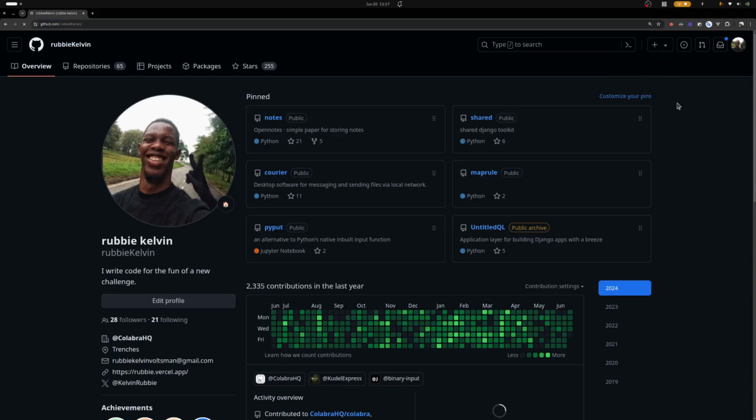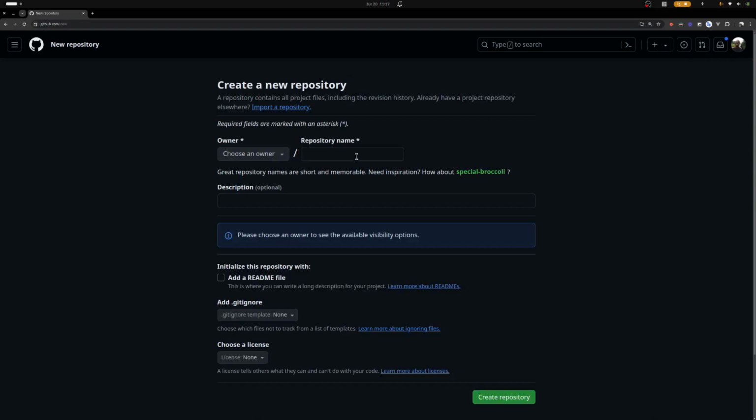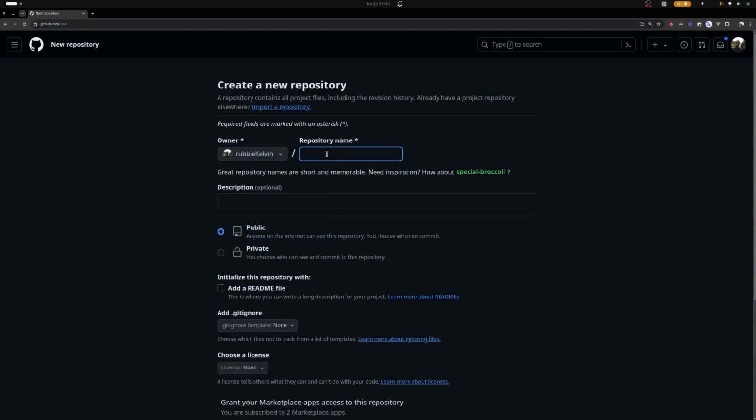Now a repository is like the Git home for your project. That's where your project lives. So it's very good to keep your code in the cloud or somewhere remote, so you don't lose your code whenever you change your machine.